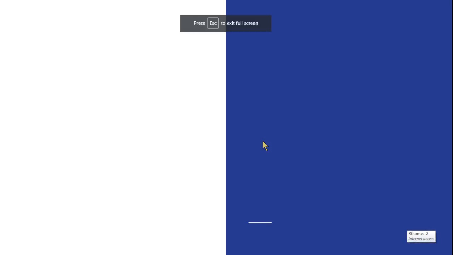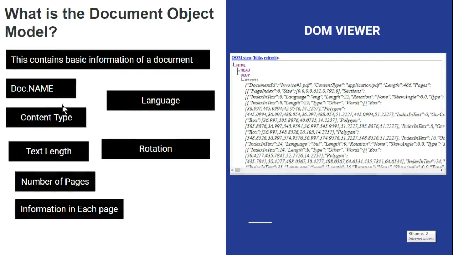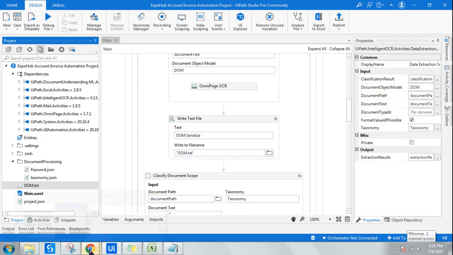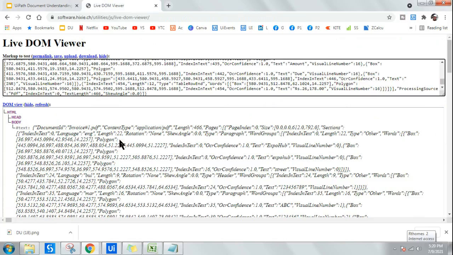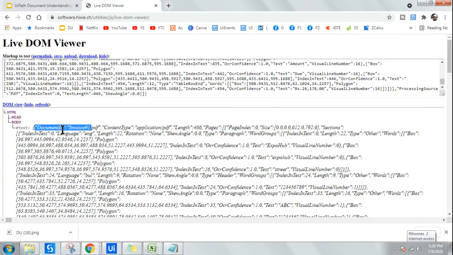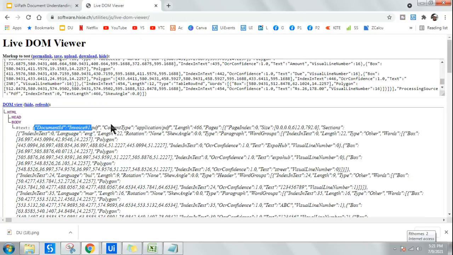The very first thing that it contains is the document name. If I go back and see, it contains something called document name. If you go here, you will see it contains the document name, which is invoice-has1.pdf. Is that correct? Yes, it is invoice-has.1. So it contains the document name. That should be very clear. The second thing it contains is content type. What kind of content is it? If you open this, you will see something called content type equals application/pdf. So it's a PDF content.